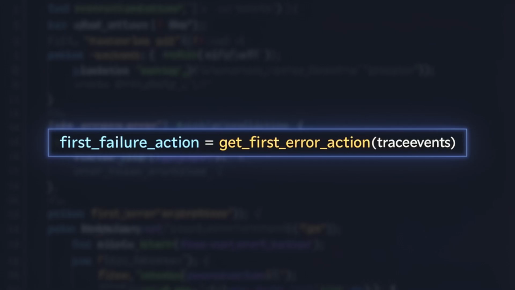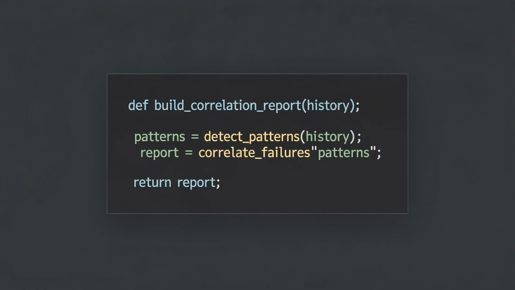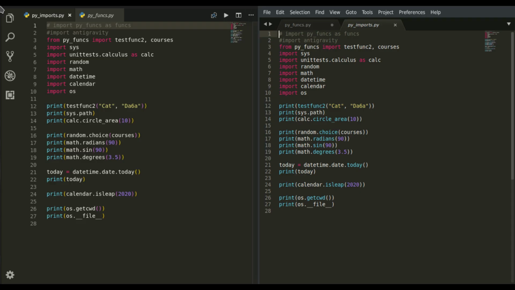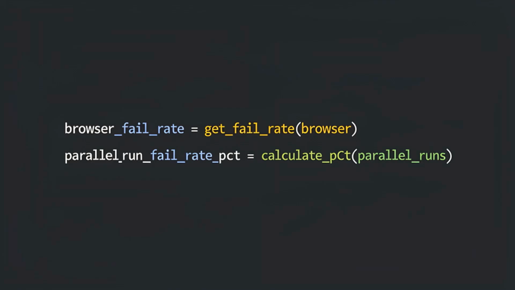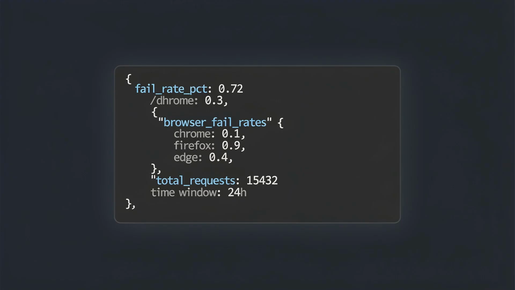Now correlation, this is where the real pattern detection happens. We check time of day, does it fail more when the DB is under load? We check preceding test, does it always fail after a specific other test ran first? That's a test isolation problem. Browser breakdown and parallel execution rate. Fails only on Firefox or only when running in parallel. Those are big clues. The output is a structured JSON report, no walls of logs. This takes 3 minutes to generate versus half a day manually.